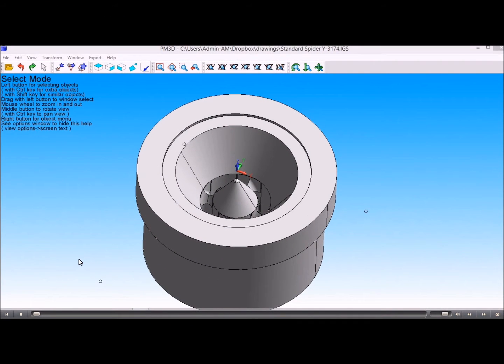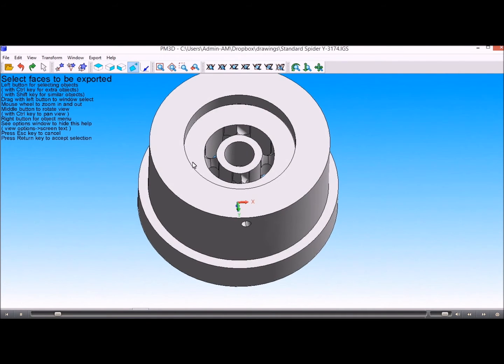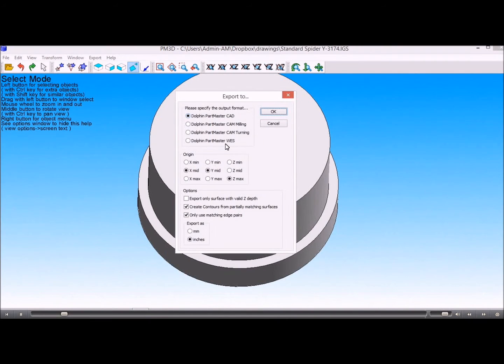In this video, we'll show you how we can machine these angle parts. So I've imported the model into PM3D, and I just need to select some flat faces because those are the bits that will generate the contours for us. So let's have that one there, and then I probably need the ones from this back face here. Okay, so having done that, we'll take those into the CAD system and we'll make the datum point the midpoint.